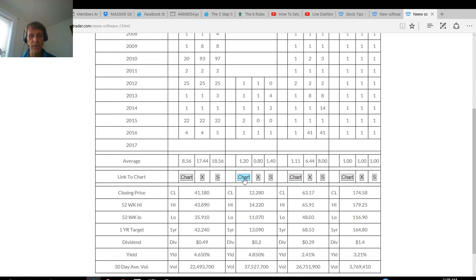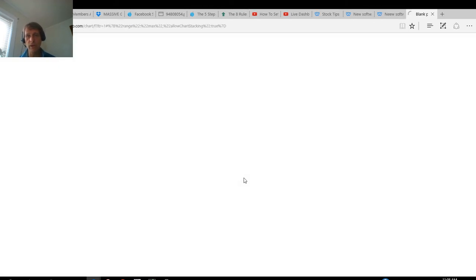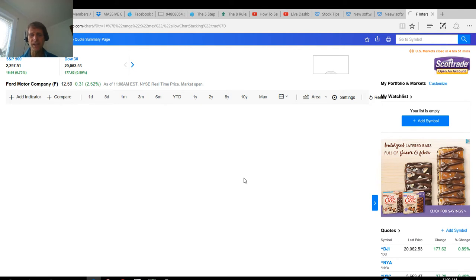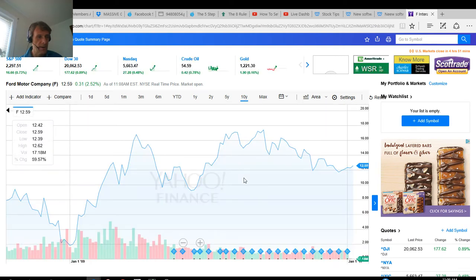Let's see. Everybody knows what the chart looked like on Ford. That big crisis and everything went down, and the stock went down. I think it went down to like $3. But let's take a quick look at the 10-year chart for Ford. 10 years ago today, it was at $7.89. At its low, it was $1.87. Can you imagine that? $1.87 for Ford stock? I mean, if they sold the real estate that they own alone, they could really recoup that.